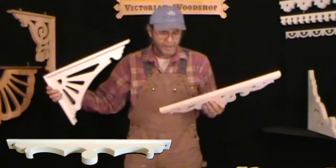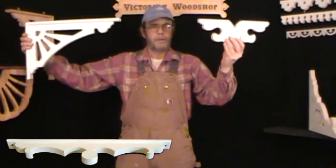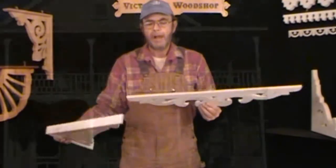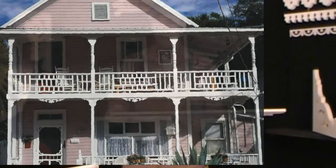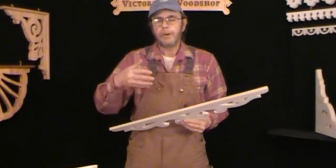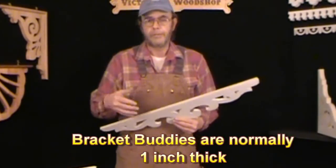That's where the bracket buddies come in. They don't have to be really complicated. You can have small ones right in the center, or you can have long ones that go all the way across. I've even had customers that will put them in repeated patterns going across really long openings. It's an excellent way to dress up that main entranceway that goes up to your front porch. You wouldn't have to necessarily put them in all the openings — it just dresses up that initial opening coming up to your front door and gives an overall look. They're not really expensive to add on to your order, and I think it's a nice thing to do.